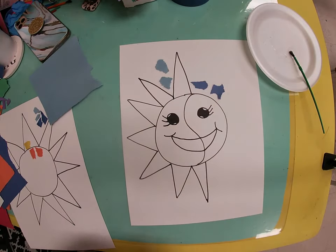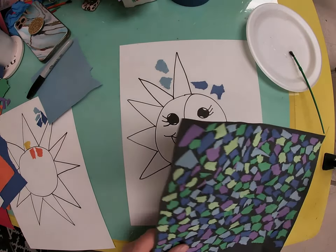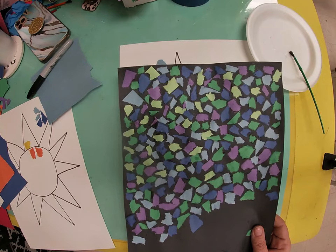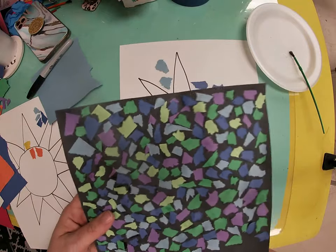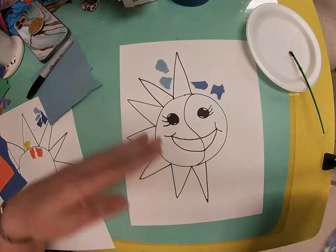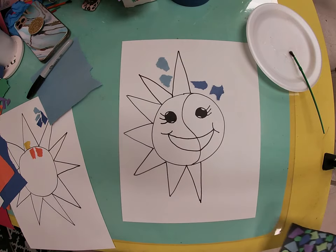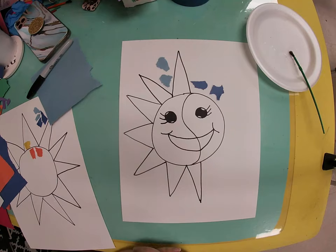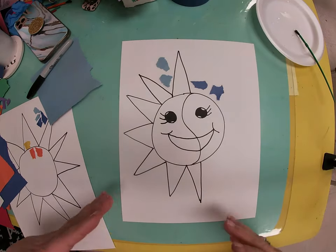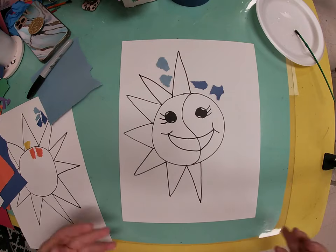Those are the ways to do this. I don't have a completely finished picture because it takes a while, but I can show you what a finished background looks like. This is a style we're doing in the classroom — it's going to have a couple of extra steps you won't have because I didn't know if you had black paper. But you can see how I have the paper full of color, and that's what we want these to look like when finished. It may take you a day or two. You may not be able to finish it all today in specials time, so after school you can keep working on it, or do part today and part over the weekend. You don't have to send me the finished artwork today — just send it when it's finished.